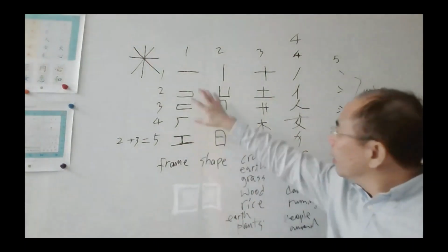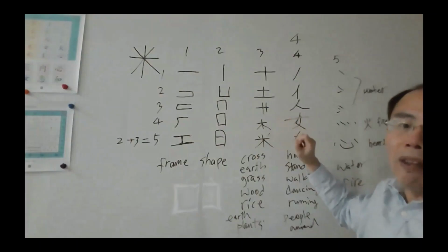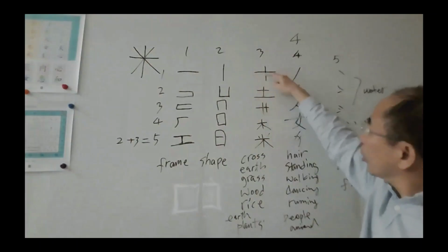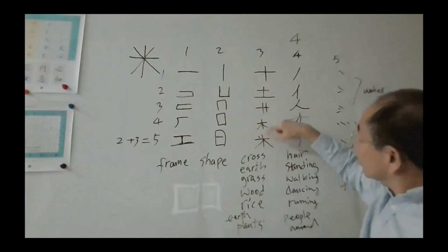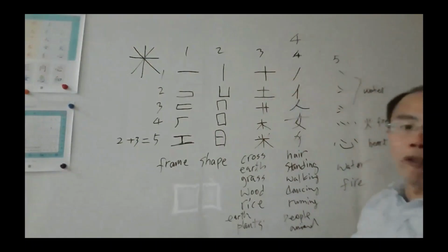So you will know all this. If you get this coding done, then you will know the writing. Because 3-something is all cross. Cross is 横 first. This one is an exception, but all are 横 first. This is all up here first. This is all dot first.